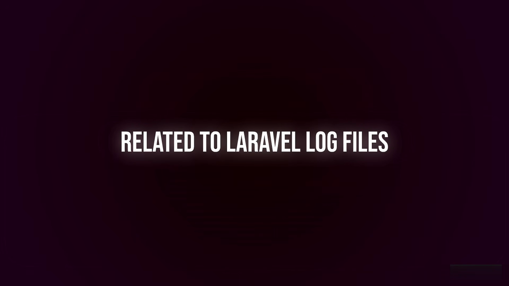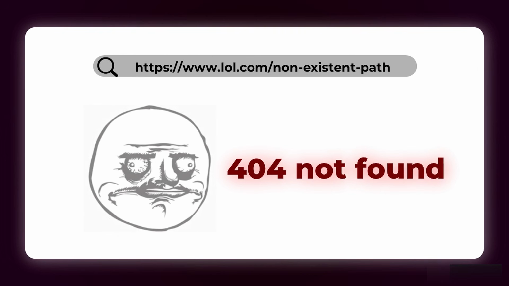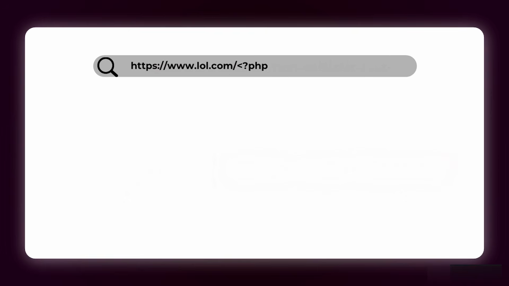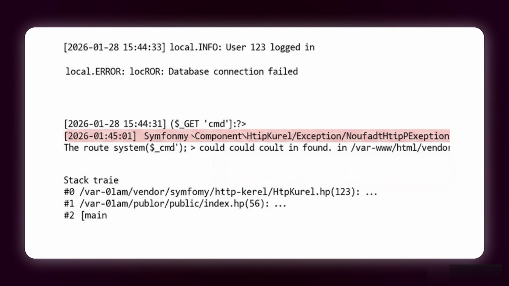Now, there is a known attack vector related to Laravel log files. If a user accesses a non-existent path on the server, Laravel generates an error. That error gets written inside the log file. In some misconfigured setups, these log files can be abused to inject malicious input, which may lead to remote code execution.